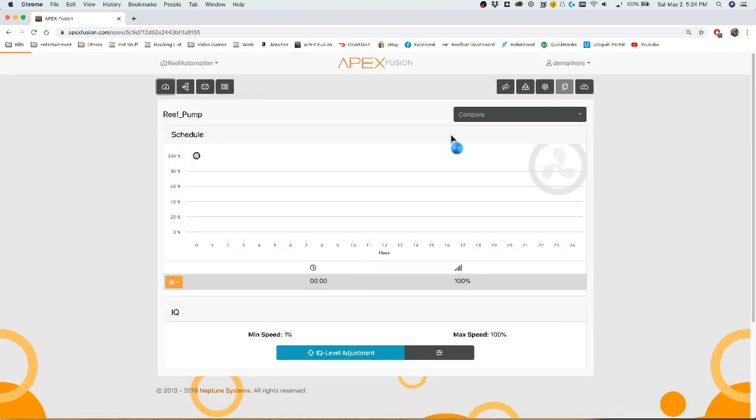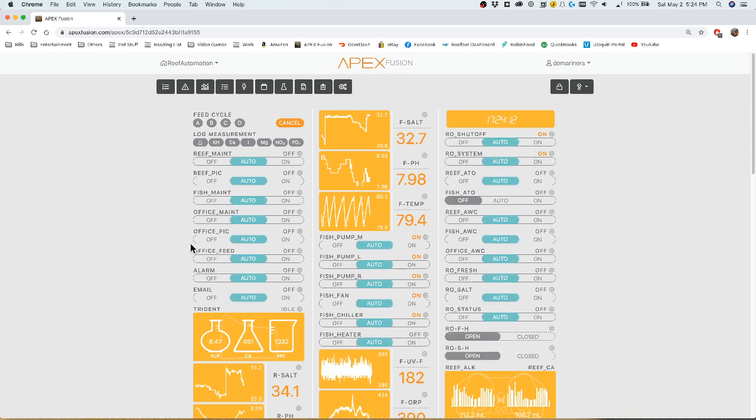So that's really the basics of how to program the COR pump and program a wave pump. They are relatively identical in their programming, and again, if you're going to be using the alarms or the errors, you're going to make sure that you have them programmed into the alarm or into the email as if error. It's very important. So again, if you want to get alerts if there's something wrong with either your wave or your COR pumps, you need to make sure you put an if error in the name of the pump, and then you're going to need to put then on into your alarm or your email.